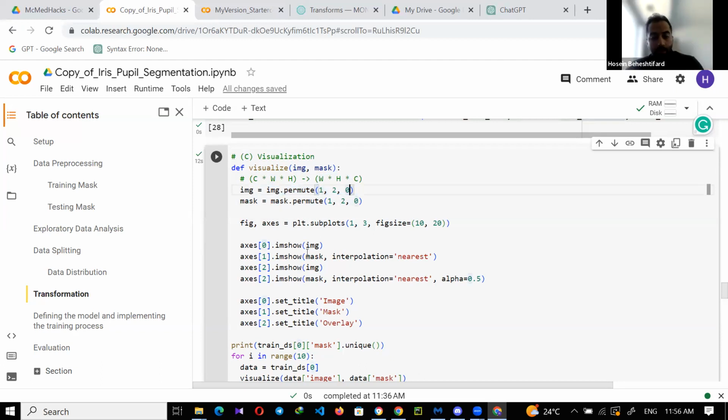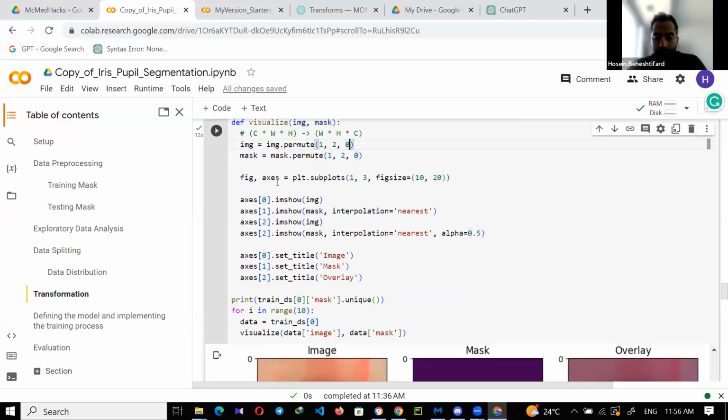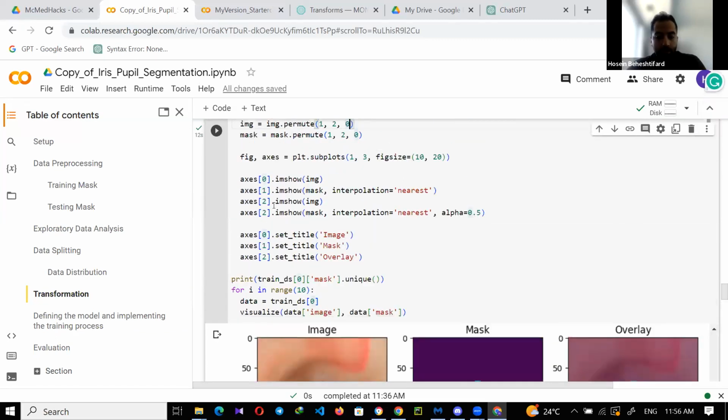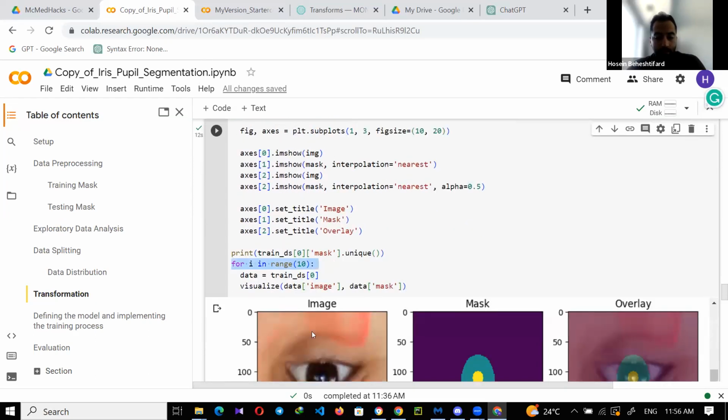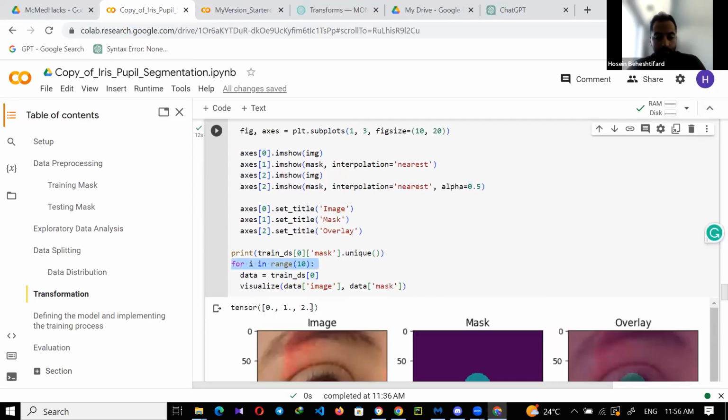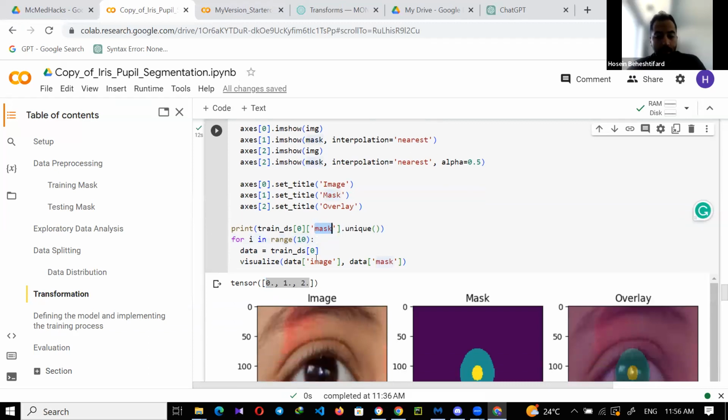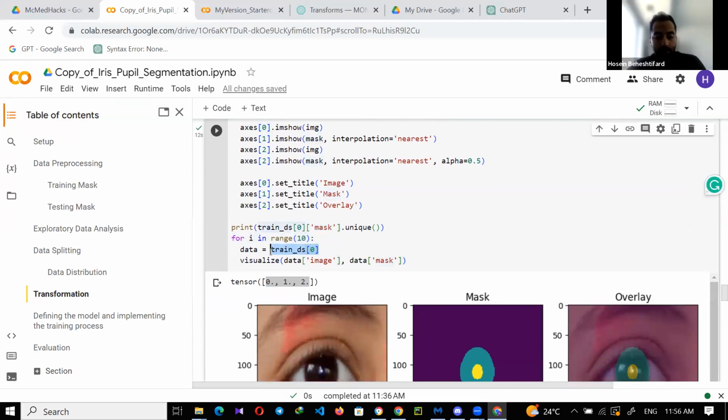This is for visualizing images. So I get the first data, and just to see the values, yes, now we have 0, 1, 2 as unique values. When I call it like this, I'm sure that those transformations are already applied.